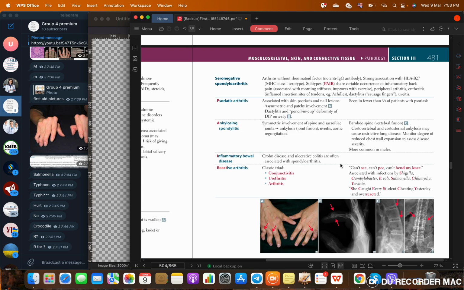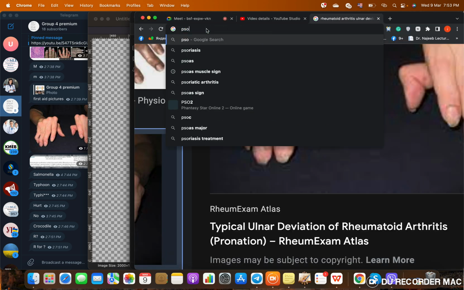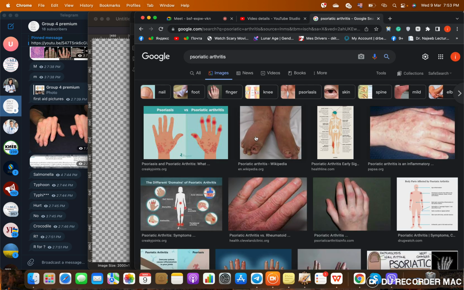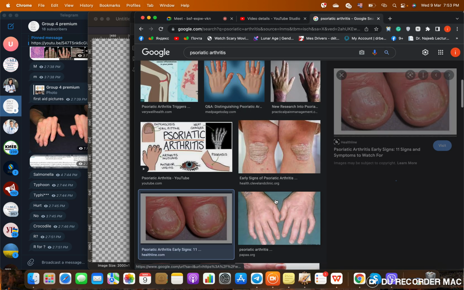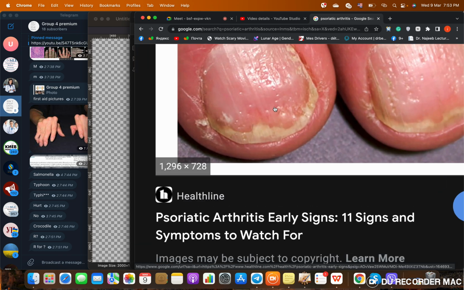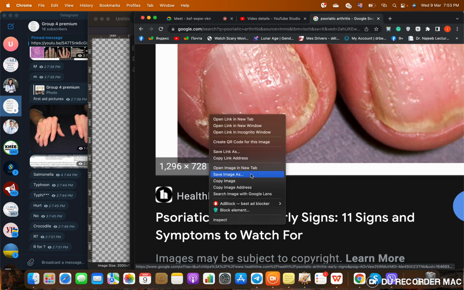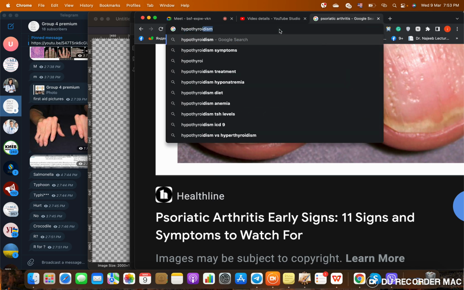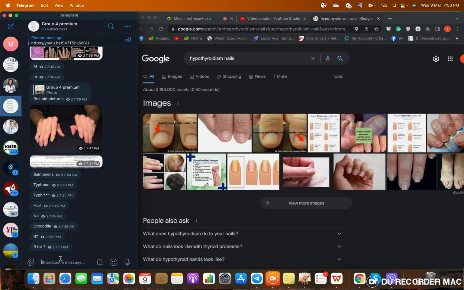Really bad picture. I have to show you in a different aspect. So, psoriatic arthritis. Okay, good. I hope you can see the pitting of the nails. Can you see the pitting of the nails? In addition to the pitting, you can see this oil-colored nail, right? It looks like half of the nail is full of oil. So that's psoriatic arthritis.